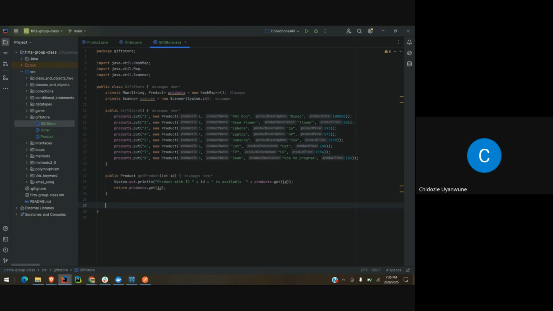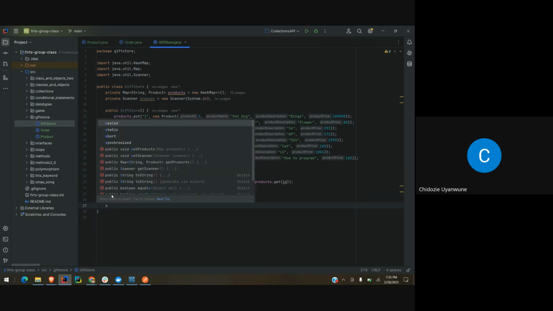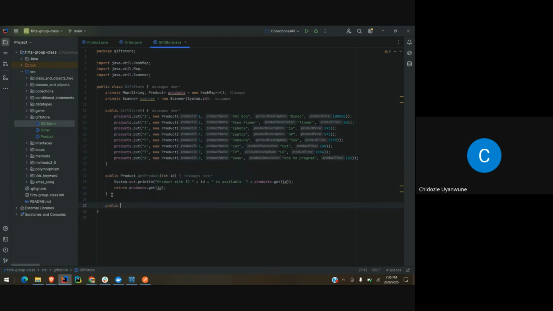So the next one should show something that will print out the products. It should be a void, say show products.